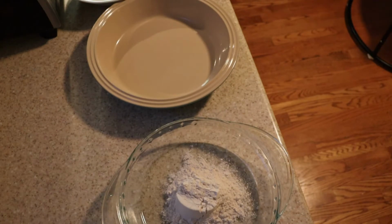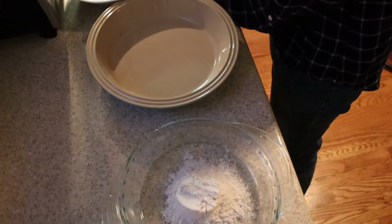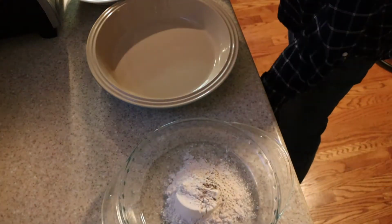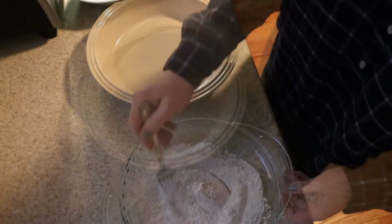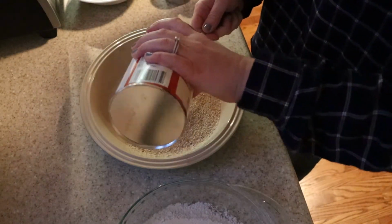Okay, to start this one out, you are going to make a breading station, which is going to involve 3 different bowls. The first one, you're going to put a half a cup of all-purpose flour, 1 teaspoon kosher salt, and a half a teaspoon of black pepper into a dish, and then stir that up.